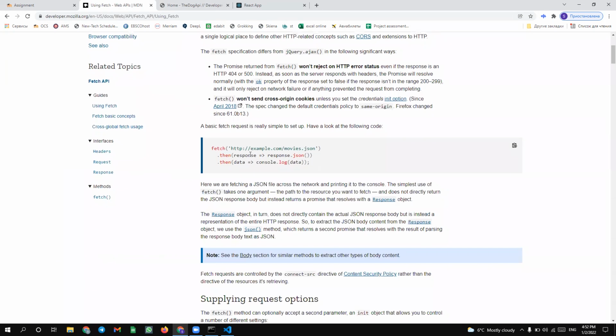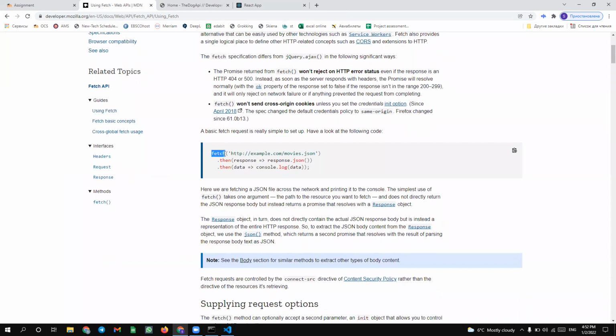As you can see here, we use fetch. Inside we will write the URL to which we want to send a request, and then we write then. It means that this fetch will return us a promise, and we will wait for this promise, and when it sends us a response, we will get this response and convert it into JSON. We should convert it to JSON in order to use it in our file, in our application.